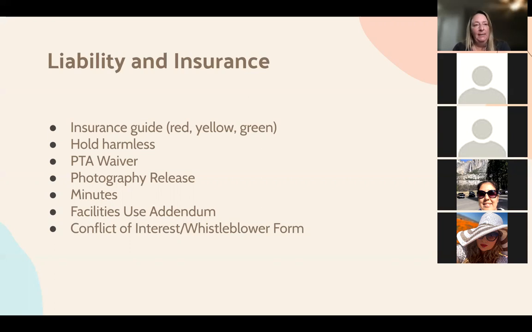I have minutes on here as far as liability and insurance goes, and that's because everything that you do has to be approved, and not only does it have to be approved, but it has to be recorded in the minutes. So this is for your protection. If you were holding an event and it was never approved, which means it was never in the minutes, and something happened and you needed to make an insurance claim, the first thing they're going to do is ask you to see your minutes. Because if it was not approved by your association, they won't cover you.